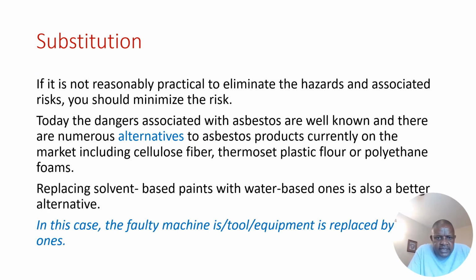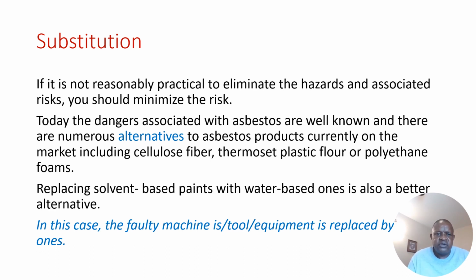Substitution. If it is not reasonably practical to eliminate the hazards and associated risks, you should minimize the risk. Today, the dangers associated with asbestos are well known, and there are numerous alternatives to asbestos products currently on the market, including cellulose fiber, thermoset plastic, or polythene foams. Replacing solvent-based paints with water-based ones is also a better alternative. In this case, the faulty machine or tool or equipment is replaced by a safe one.